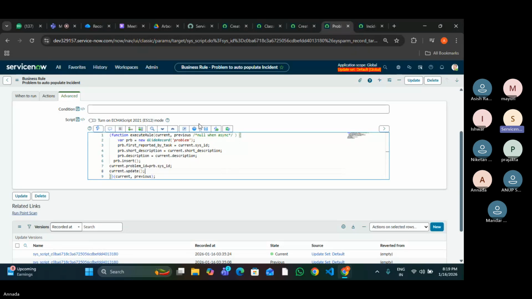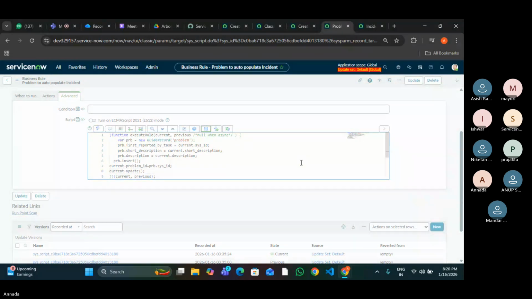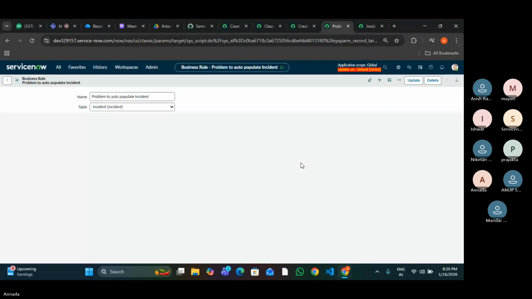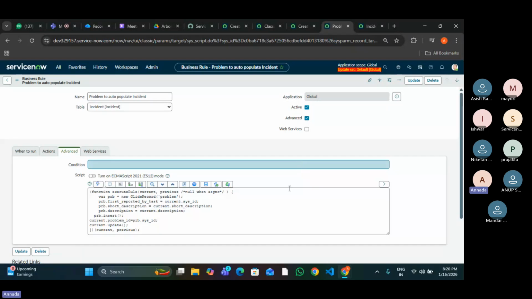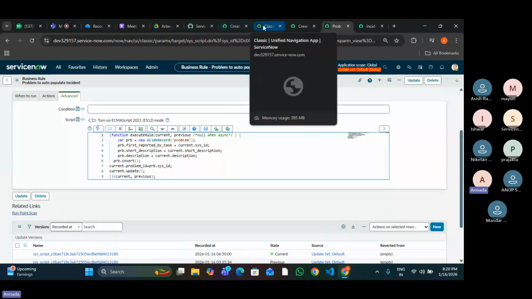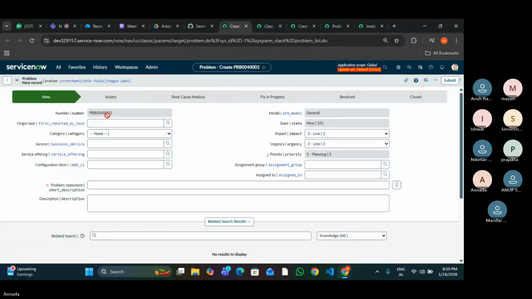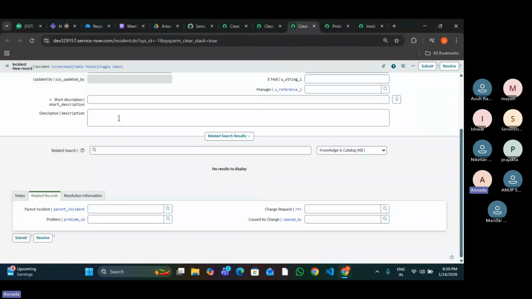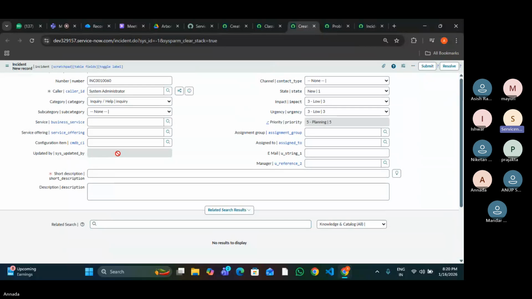Save and test. So this particular number should update over here, right? It's not the number, it's the record. The particular record should be attached there. Yes. So I'll go for a new incident.